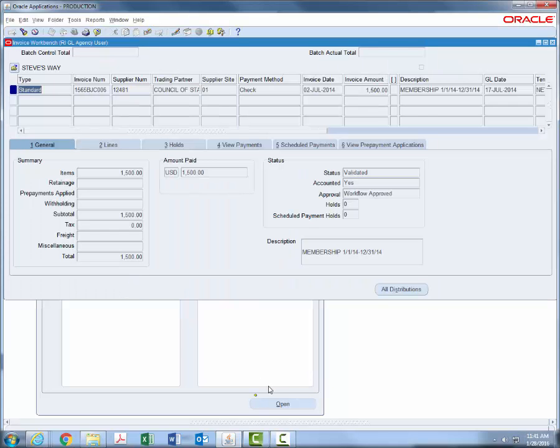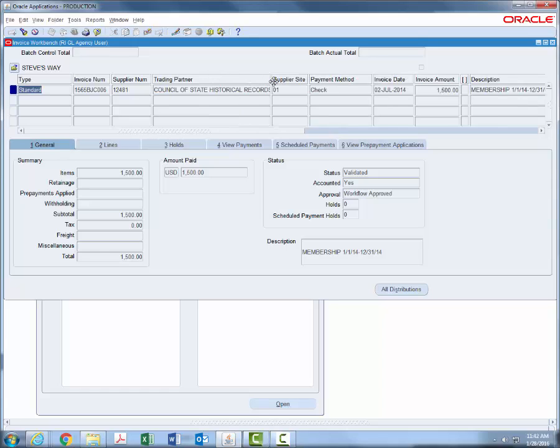This brings us to an Invoice Workbench screen that gives us a lot of information concerning the invoice. This information includes the invoice number, the supplier number, the name of the trading partner. You may have to drag on the field in order to see the full name, a description of the reason for payment, and other information.